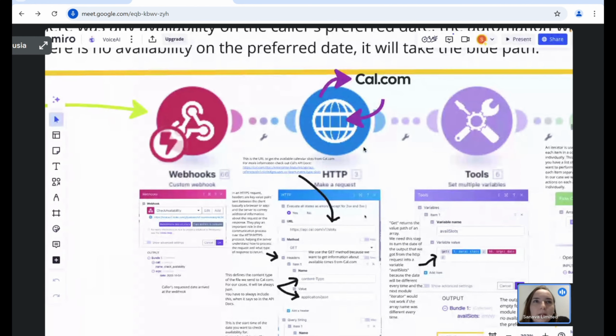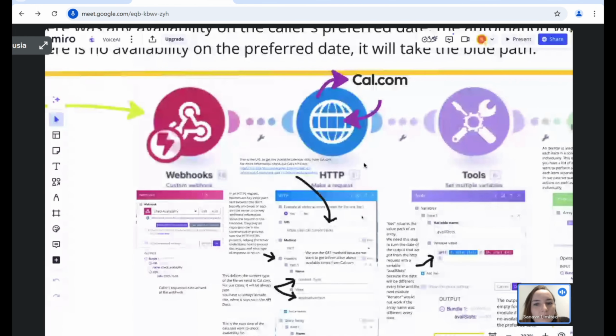So if we want to retrieve the available times from the busy slots, we have to do a couple of extra steps, and this is where it's getting complicated, and we have to use an OpenAI module after that in order to get the available slots from the busy slots. But with cal.com, we already have an API for the available slots.